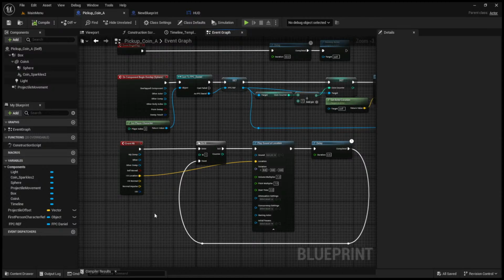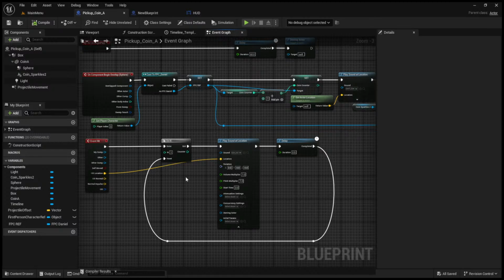So an event hit, this is basically whenever something hits something, to put it lightly. But this could be used for projectiles, so bullets, or any other projectile that an enemy might throw at you, or whenever an object collides with something else. It could be used for all kinds of stuff. In this case, I am using it for whenever the coin hits something in the environment. Whenever it hits something, it'll make a little clank sound.